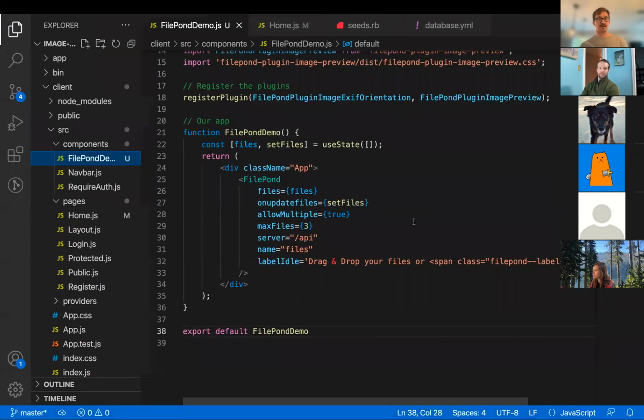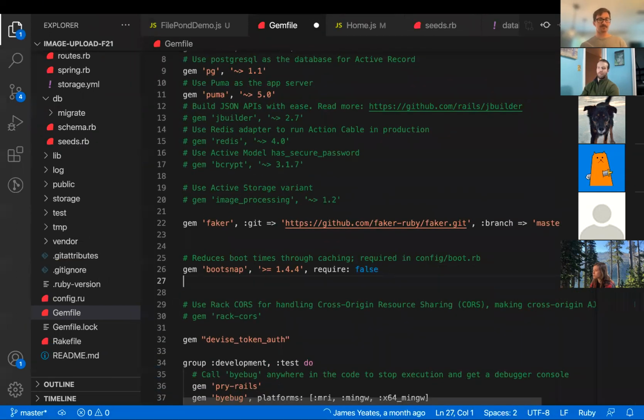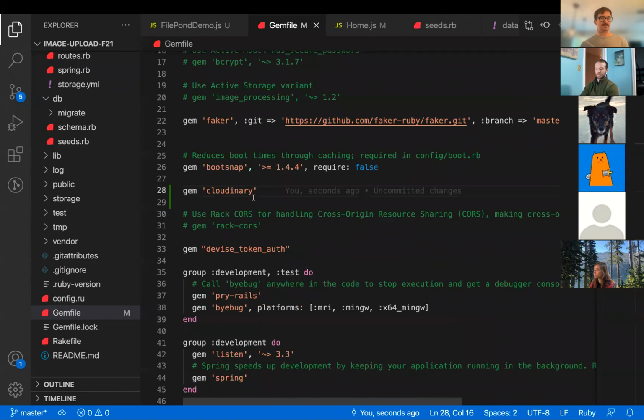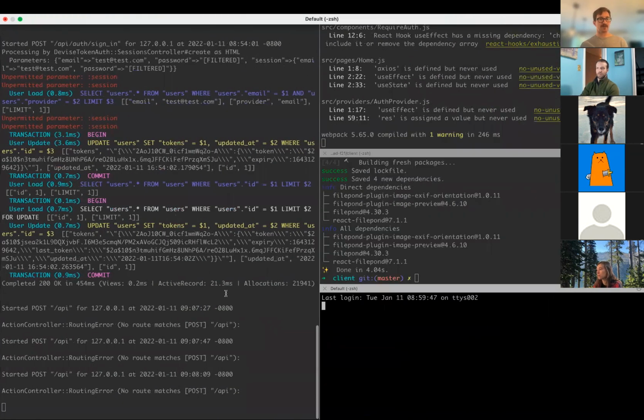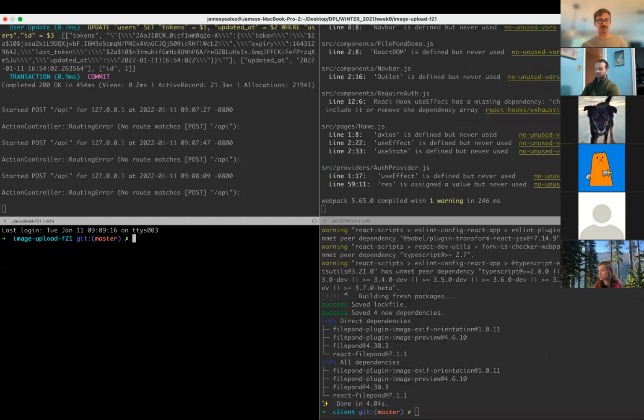For this, we're going to go to our Gemfile, and we're going to add gem cloudinary. Sweet. Now that I've done that, I need to run bundle to actually install that.